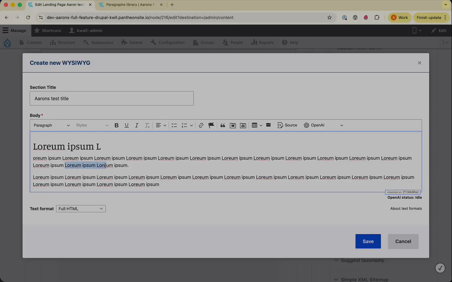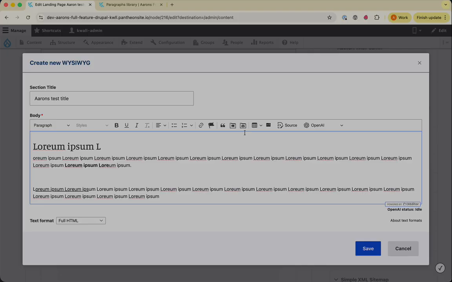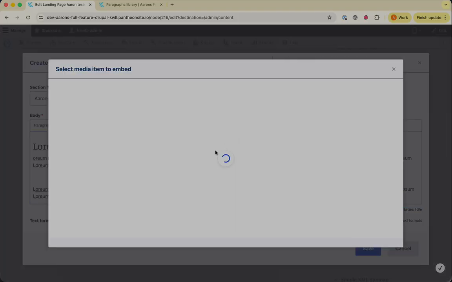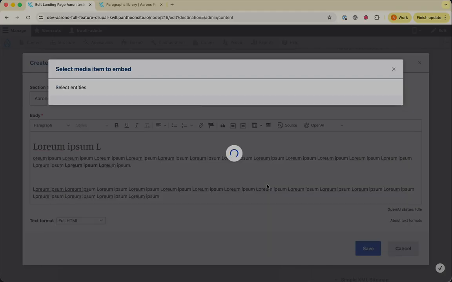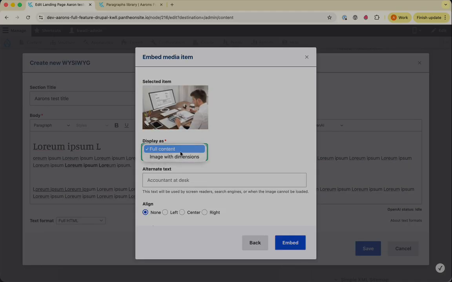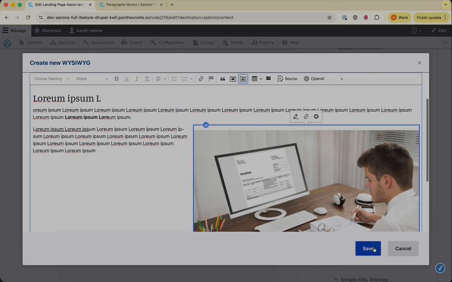If you need a heading, let's go ahead and turn that to an H3. Maybe we want to bold something. Maybe we want to create a link in here. And let's see, maybe we'll go ahead and underline something important. And then maybe we'll throw in an image inside of the WYSIWYG here as well. Select that. And let's see here, maybe we want it right aligned. And we'll click Save.